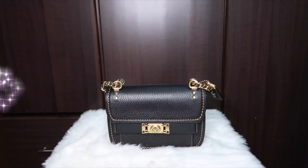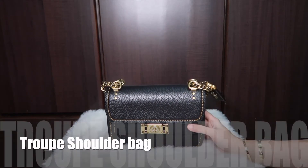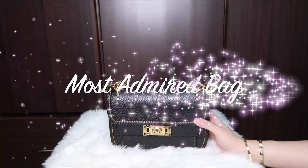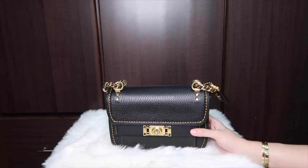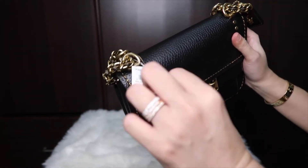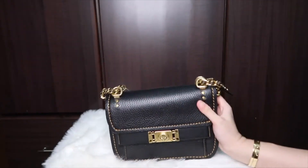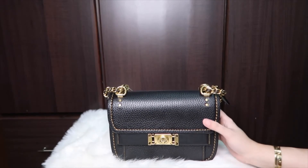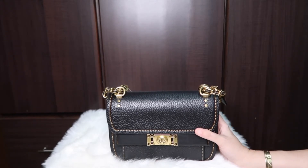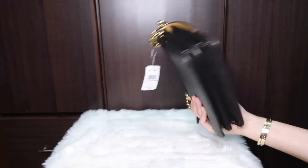For my least carried bag, this is the Troop shoulder bag — and it's also actually my most admired bag. The reason it's my least carried bag is because I haven't used it yet, as you can see the tag is still on it. I was planning to use it for night outs or dinners, but given the current situation I don't have a lot of opportunities to go out and meet friends or loved ones.